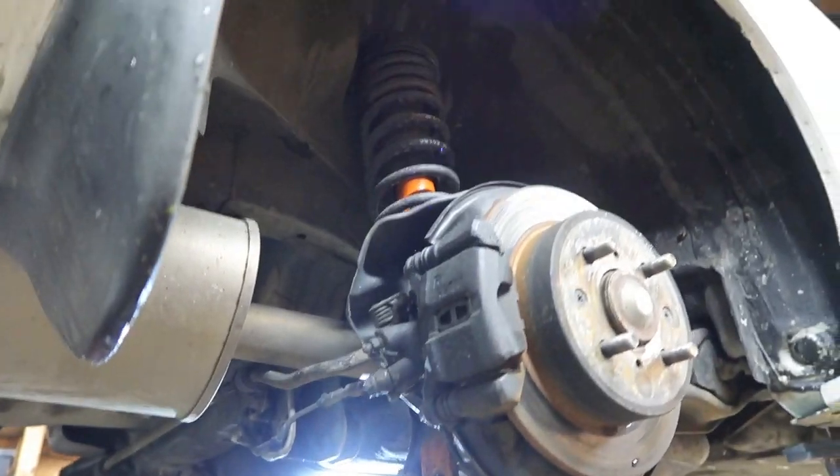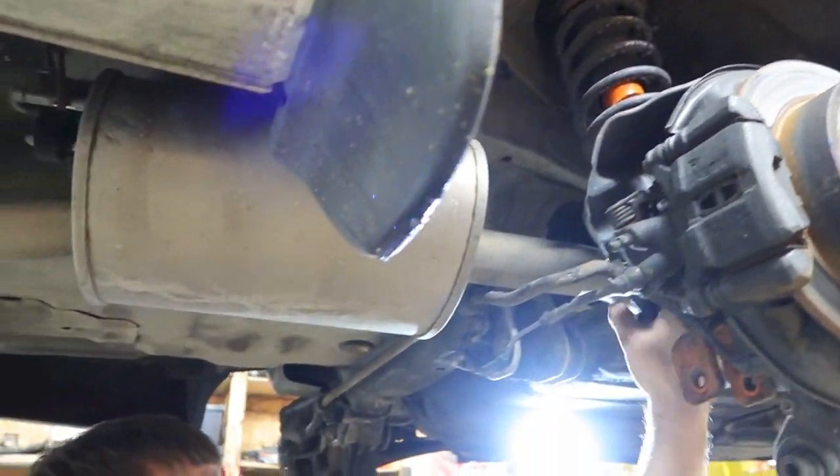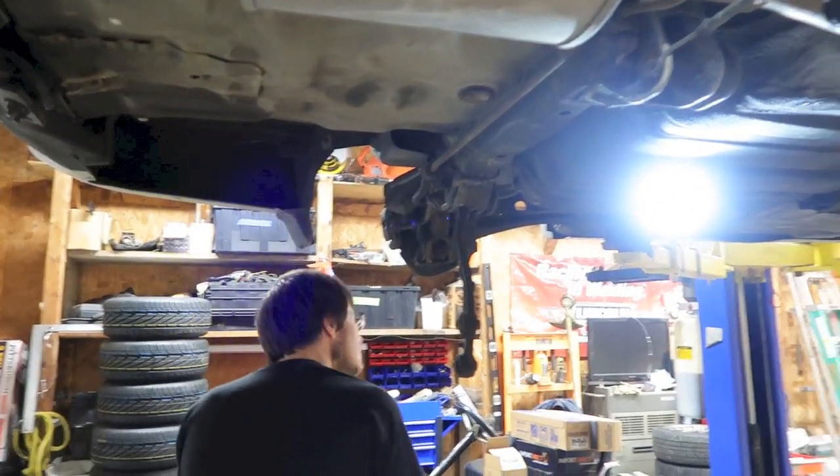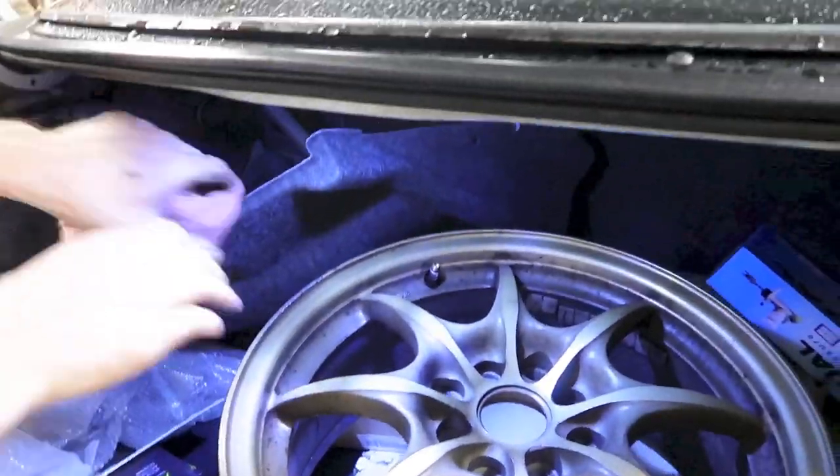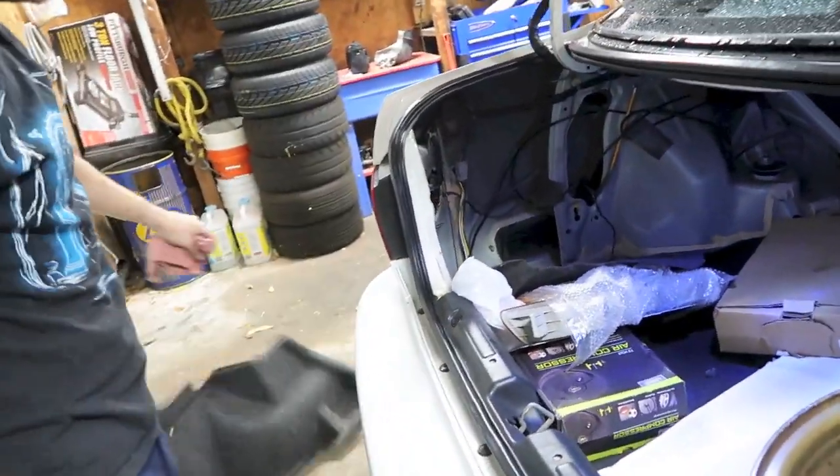Now we'll just drop them down and drop them out of the truck. Check out that cool light, man. Dope. Just rip it out. It's weight reduction.